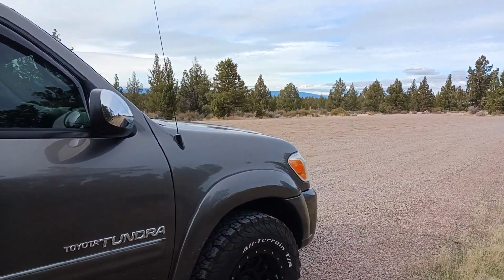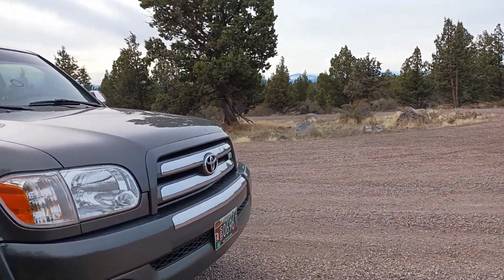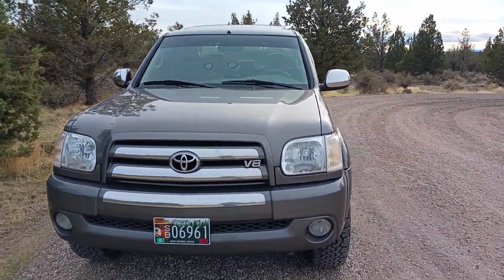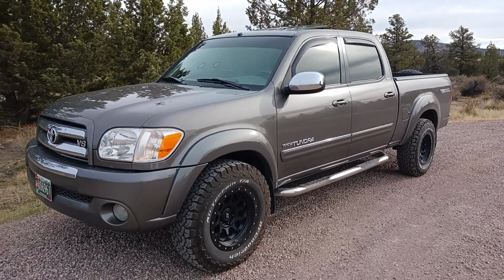Anyways, I love the gray. Hard to find that blue in these years. There's a couple blues that are really nice in this truck, and they're really hard to find. But I like the gray.